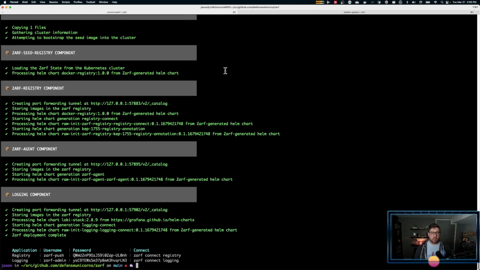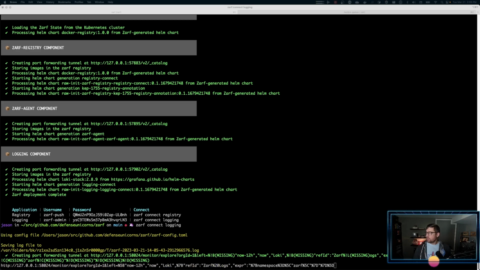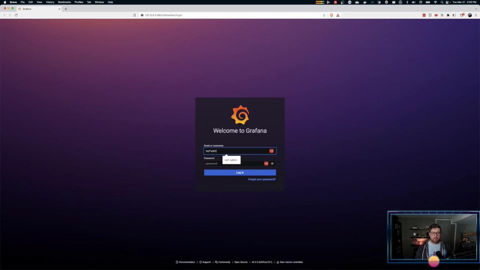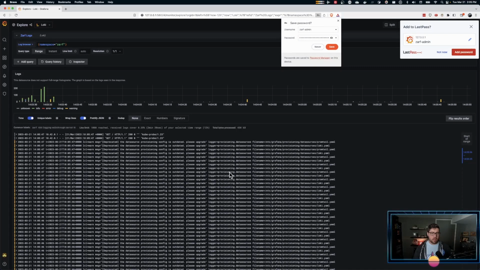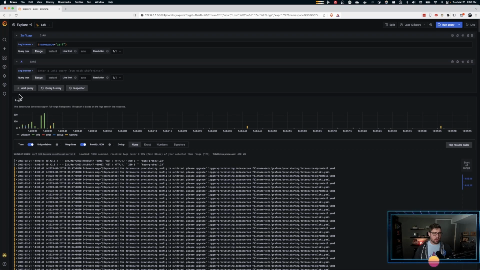And let's go ahead and log in to our logging platform. Always on the different screen. Okay. Zarf admin. Paste our password. Log in. And we can already see here a bunch of stuff coming from various Zarf things. And if we want to, we can actually create a query to look at the application DOS games. Add a query. Oops, no, it's not the one I wanted.